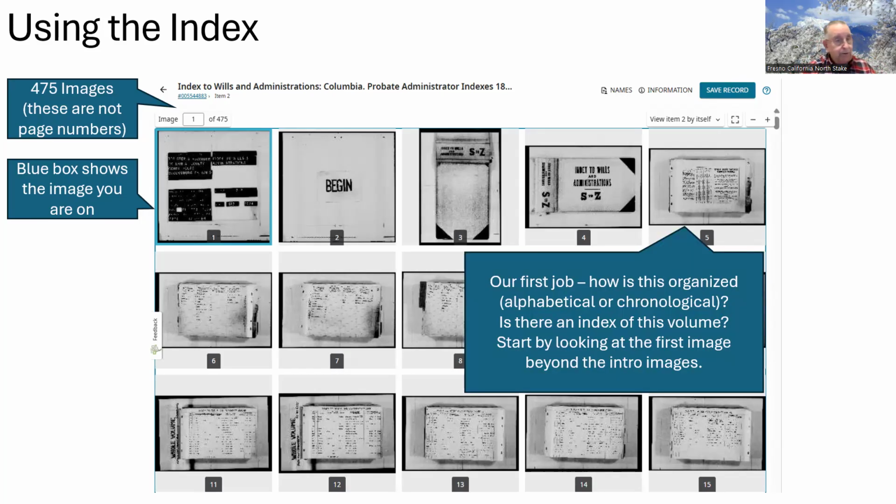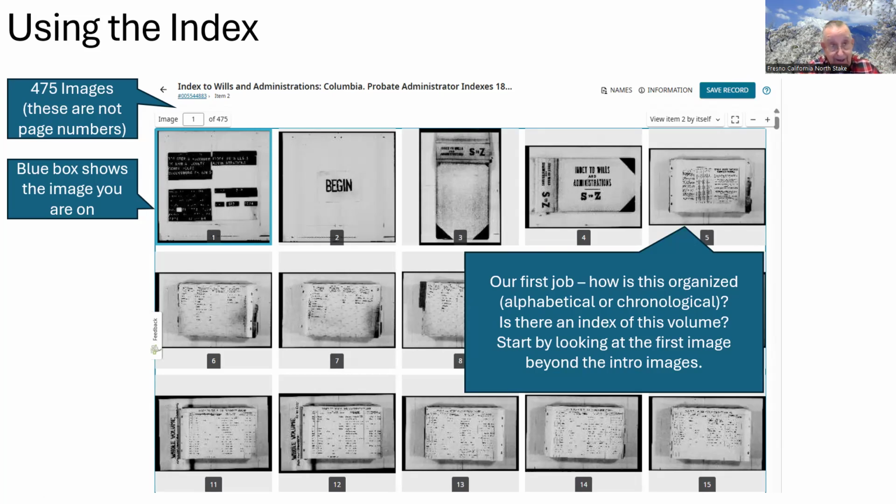And so what I want to do is pass up those first 3, 4, 5 records that are just kind of the introductory pages and find something that'll help me understand how it's organized. All records are organized in different ways, maybe by date, maybe by name.